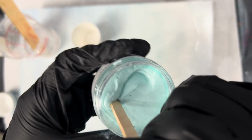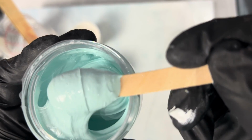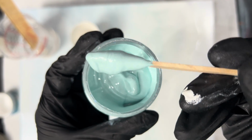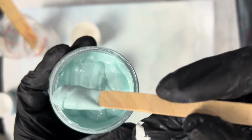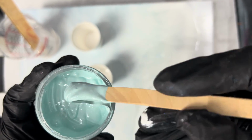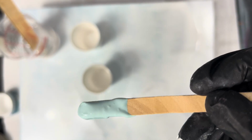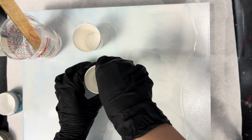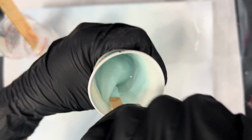I actually have never seen this color, and I'm a fan. Look at that, like, soft blue cotton candy color. I love it. Okay, I can't get too excited. All right, it doesn't take this much. I got a little bit overzealous. This is even too much. So this is an opaque shade, so it shouldn't take much to tint the resin the color we're looking for.